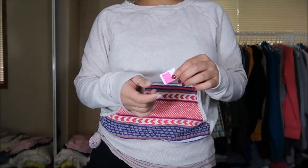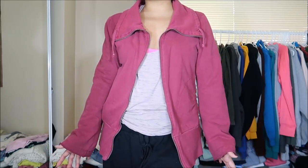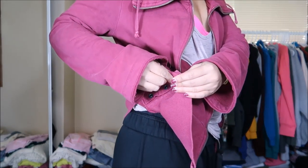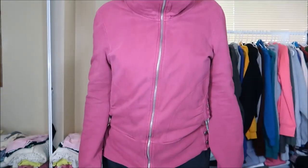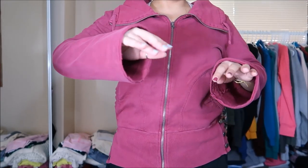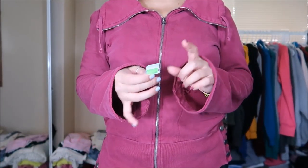This jacket is by Mossimo in a size large. It's a lighter pink or darker purple color — it's a little overcoat and it's really cool because it has these little buttons on the side so you can open it up, and at the top you can zip it all the way. The sleeves at the ends are a little bit more loose and billowy, which I like because I can layer this without it being all bunched up. This was originally $6.99 but it was a green tag so 75% off — I got that for $1.75.